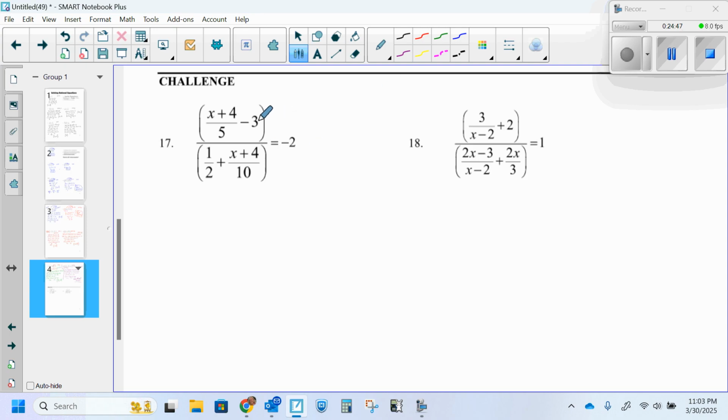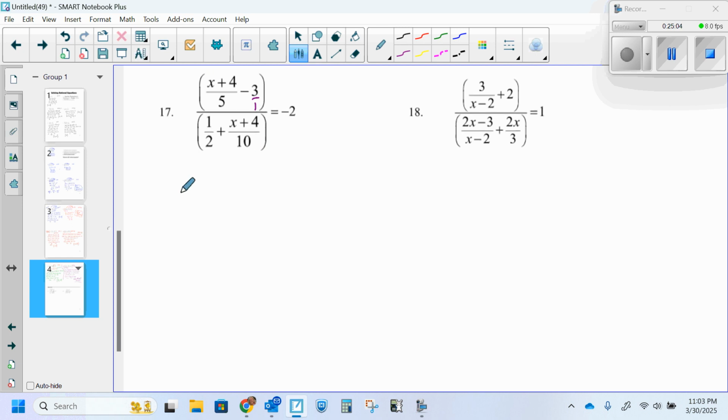I don't do the same method for these that I would up above. I would do this like we did in the complex fraction part of adding and subtracting with like and unlike denominators. And again, this is going to be a lot. Let me pull this up a little bit. It's not that hard, but it's just a lot. All right, so I'm going to put the top together.